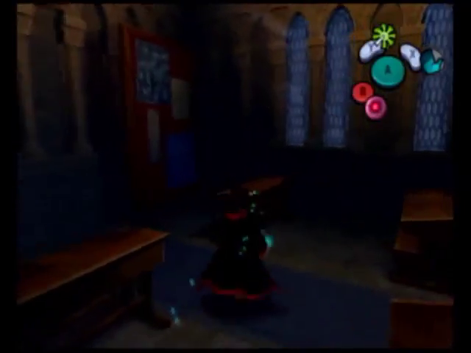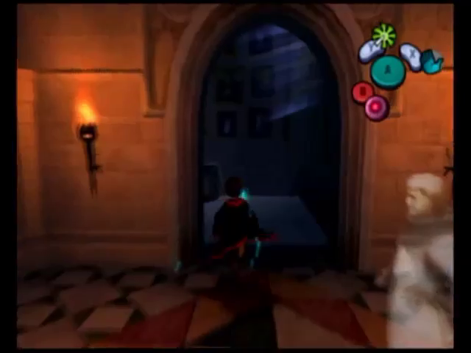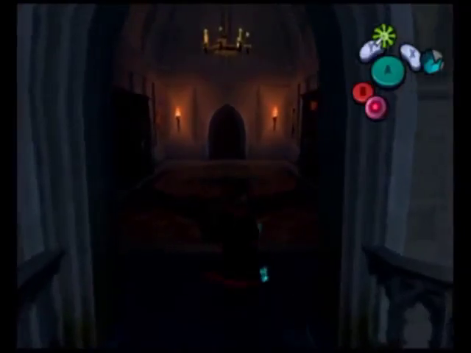Okay, so what's in here? Oh, we have a hand. Okay, nothing really to do in here, so let's go back out. Get a move on, Harry! Okay, so that's pretty much the first floor in this game. Also avoid that ghost. This right here is the second floor, Charms and Library.